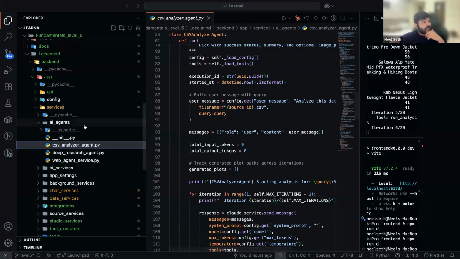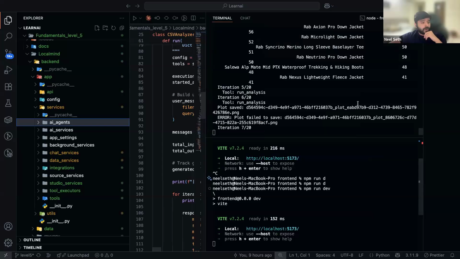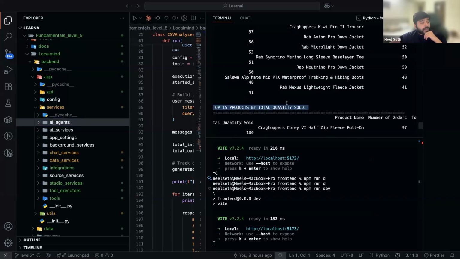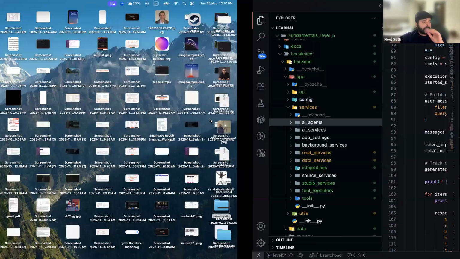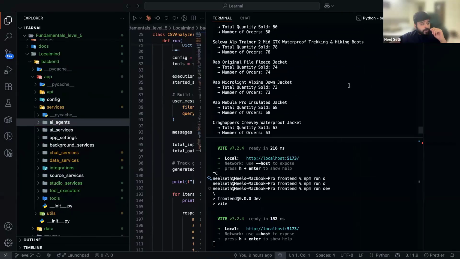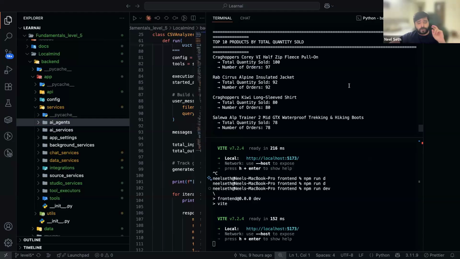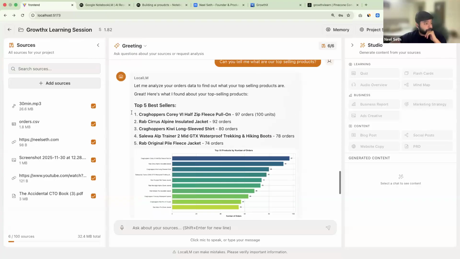This CSV analyzer can open a pandas data frame and run queries like any other analytical person. Right? So if you see this terminal, it is actually running queries, and it will find the data from any size of database. Once it finds the data, I've given it additional tools to generate bar charts, line diagrams, pie charts, whatever you want to generate. Even if I don't ask it, it has now generated this.